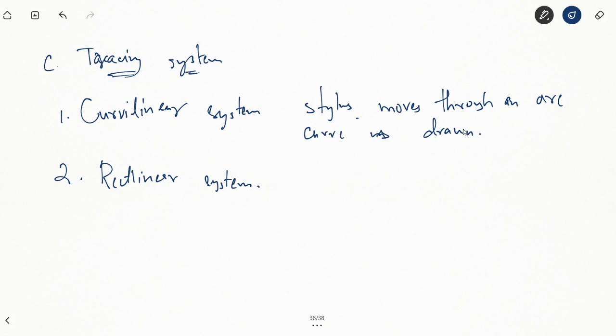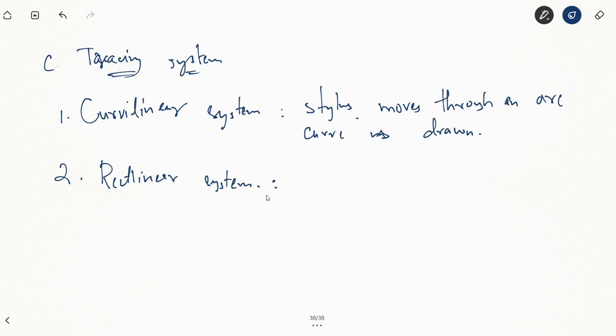So this type of mechanism is difficult to analyze, because when it produces an impression on the paper, the user will not be able to analyze it without knowledge of the tracing system and the mechanism through which the tracing has passed.